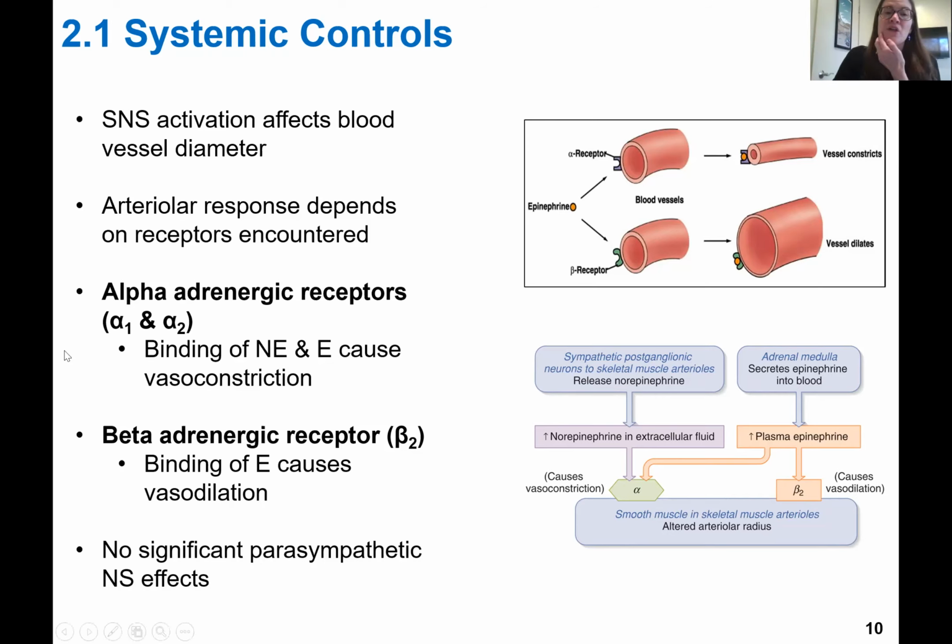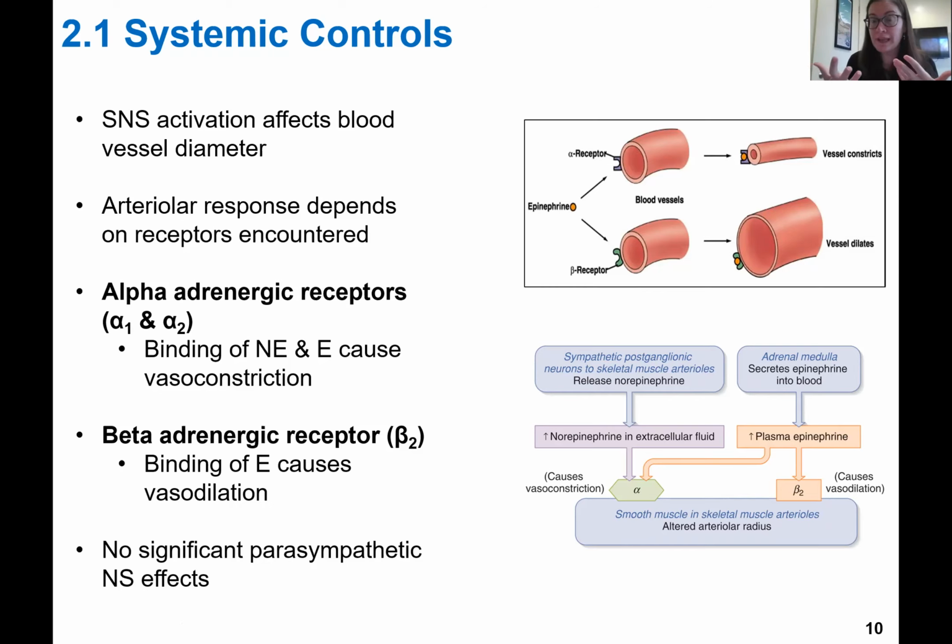Okay? The other thing you can do is you can have them bind to alpha 2 receptors. And when they bind to alpha 2 receptors, you're actually going to get a decrease of cyclic AMP. And cyclic AMP is an inhibitor of MLCK. So we have a brake. With cyclic AMP, we can have a brake on cross-bridging in smooth muscle. And what we're doing is we're lifting that brake off. So we have less inhibition.